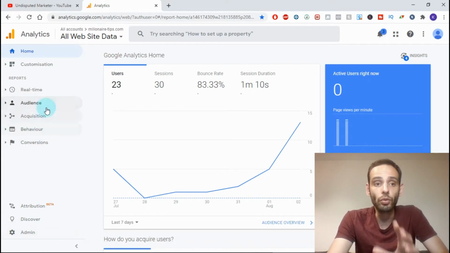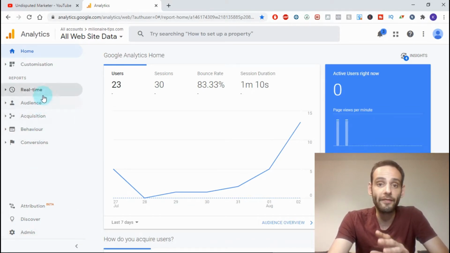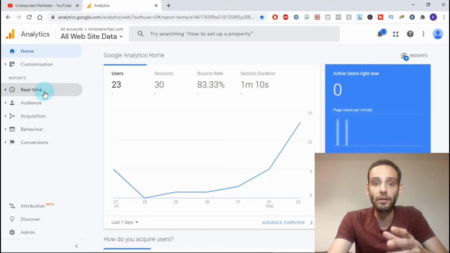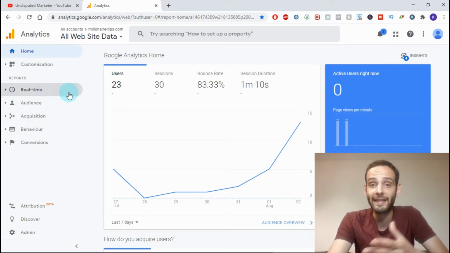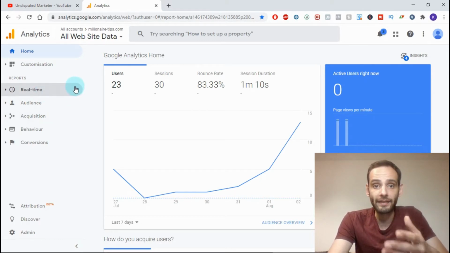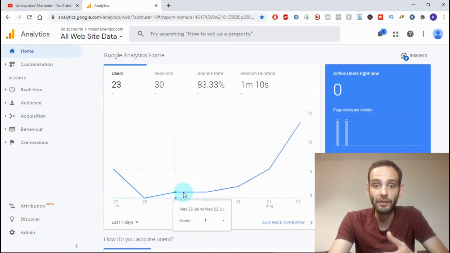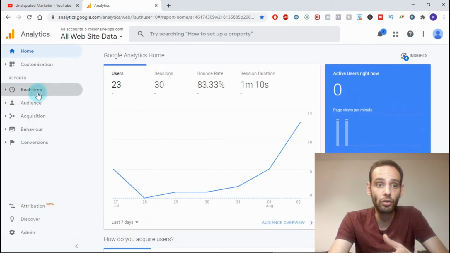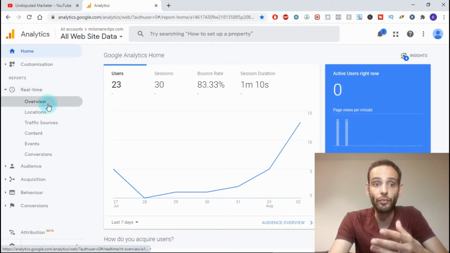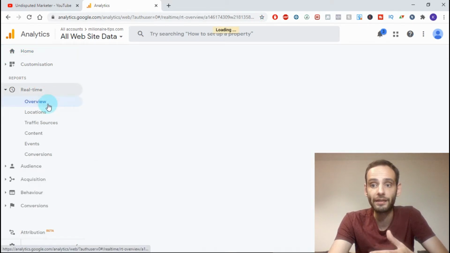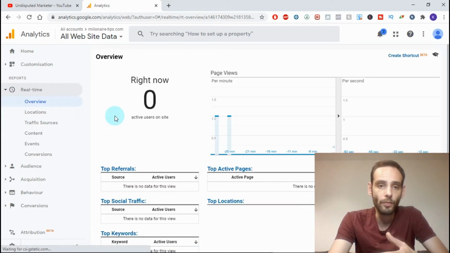Now, Google Analytics gives you very good information about the traffic that is coming to your website. Over here we have just users throughout the days, but what we can look at is also the real-time overview and the real-time numbers. When we check the real-time overview, you can see that right now there is a certain number of active users on the site.